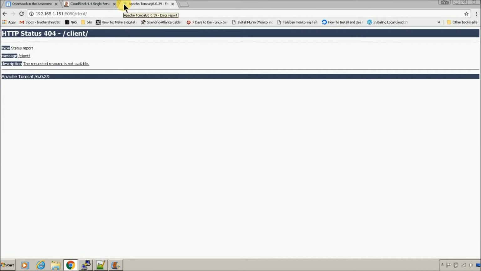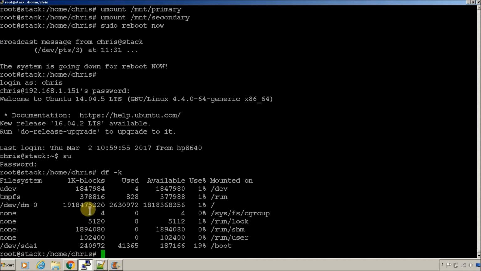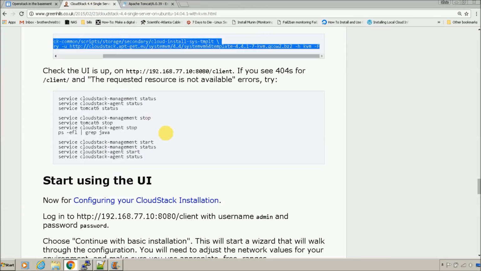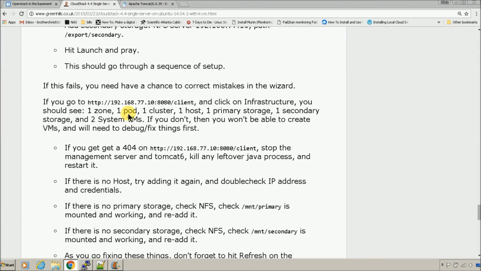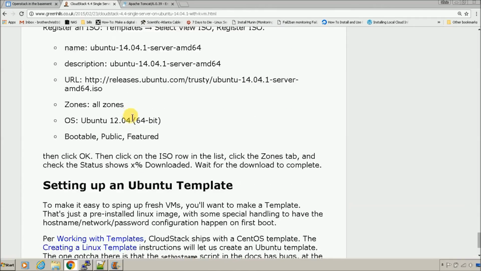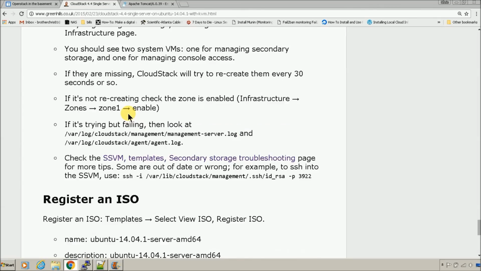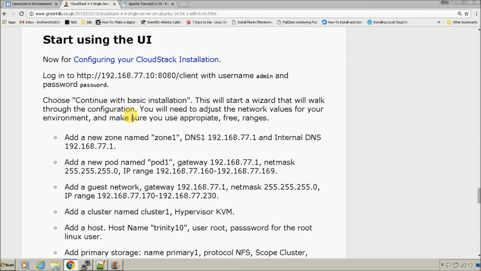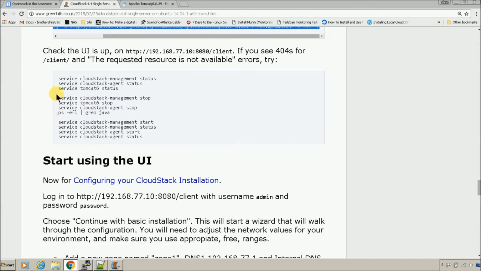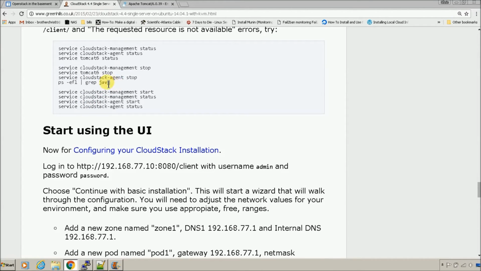And this is super common. I've had this happen every time that I've installed, and he comments on it in the tutorial. If you scroll down here, where is it? It says 404. Here we go. Yeah. If you get a 404, try this stuff. Just stop everything. Make sure these 4 commands: stop Tomcat, stop management. This happens every time I reboot.